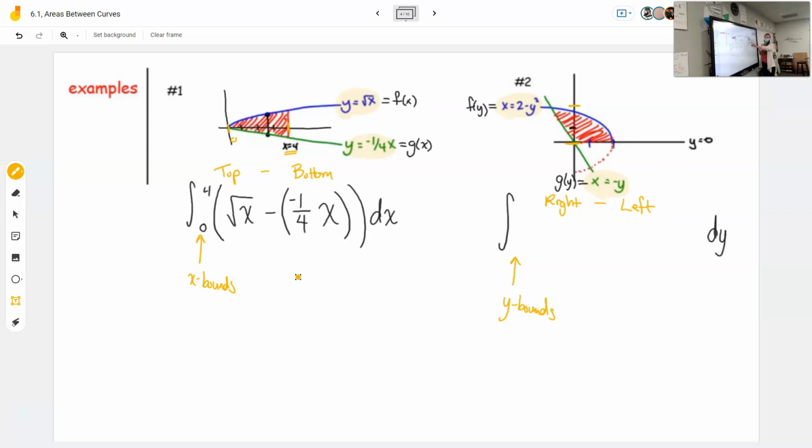It could be negative 1, except that's not shaded. So even though this would end up intersecting down here, since they gave us this picture, we're only doing this, so the bottom would be 0. Remember, we have to look at the y's. So think about the y-axis. Over here, we were looking at the x-axis, 0 to 4. But now we're looking at 0 to... who's that top dude?